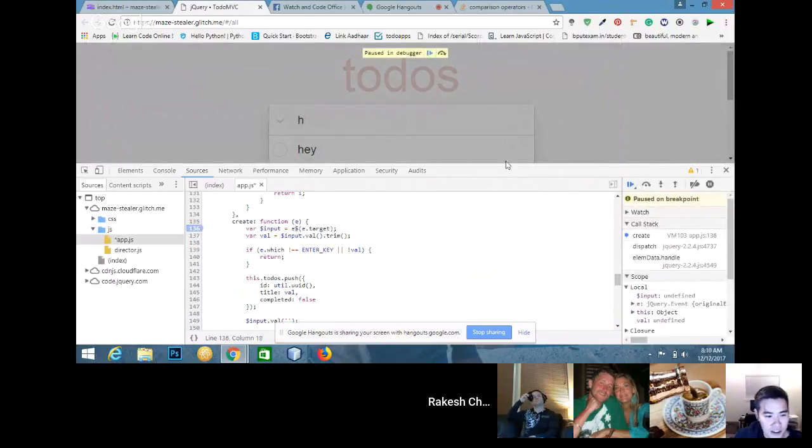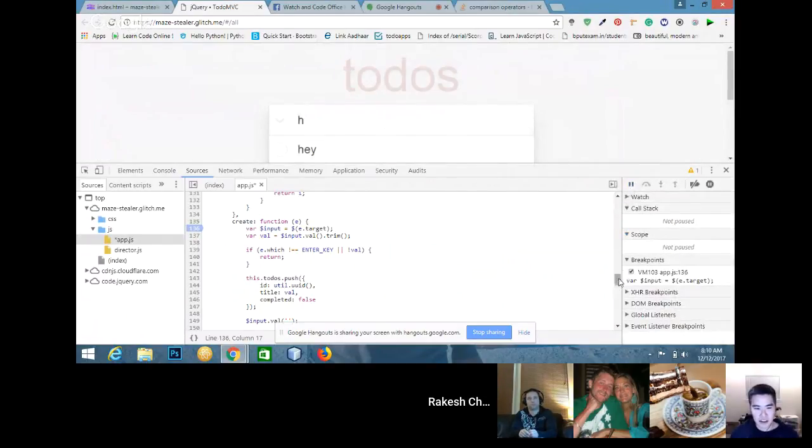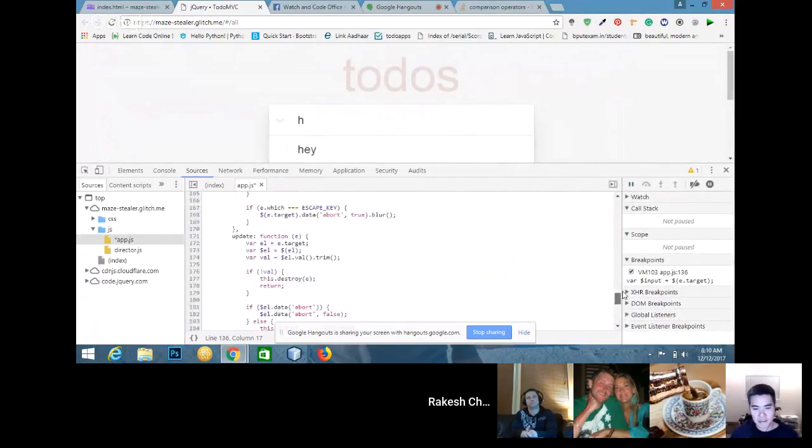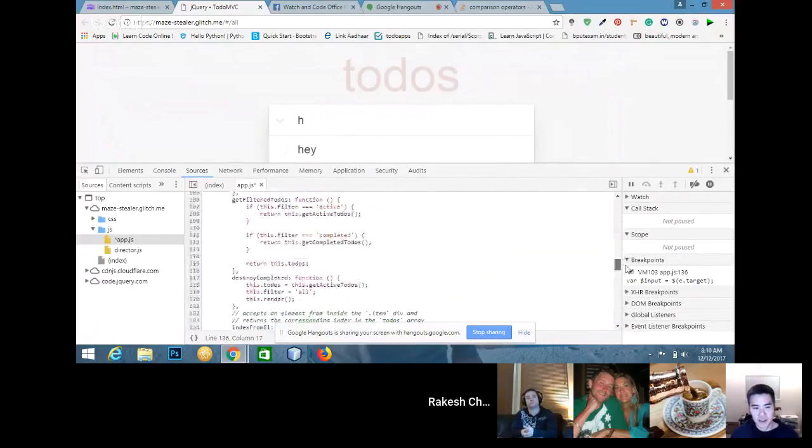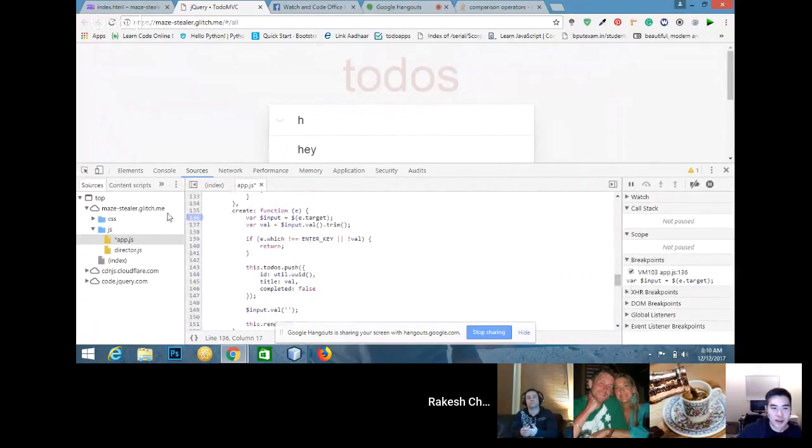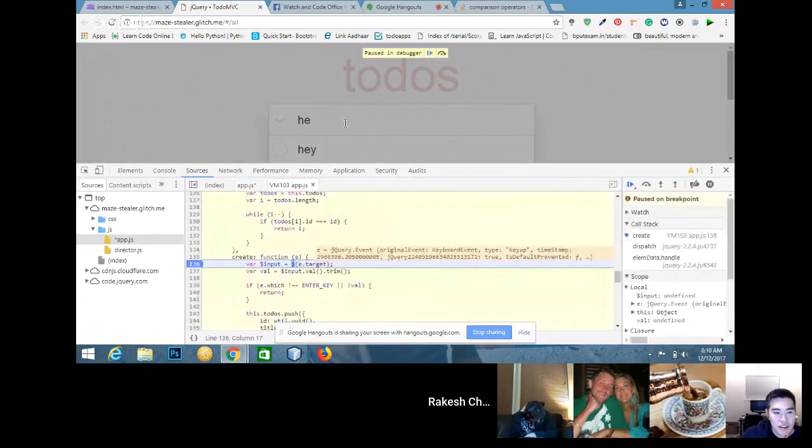Just type in, wait, you have a breakpoint somewhere else. Can you remove that one? With the OR operator, we're just saying if either of these is true, we're continuing. I think there's no breakpoint. Okay, so just type in something like hi and then hit Enter. Wait for a minute. Oh, it's on. Okay, so step over twice.